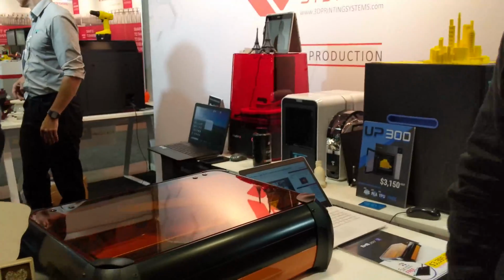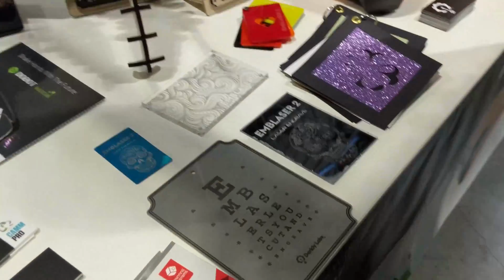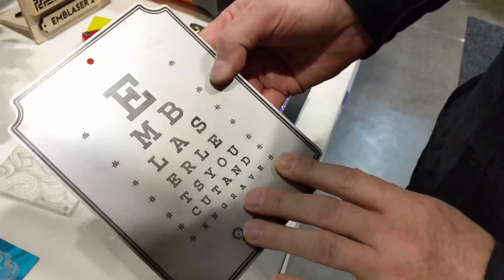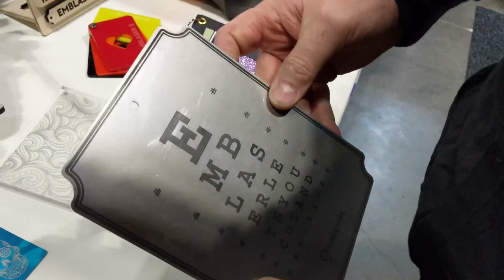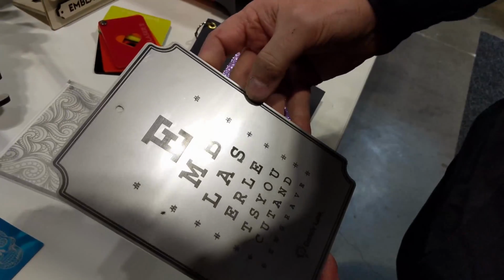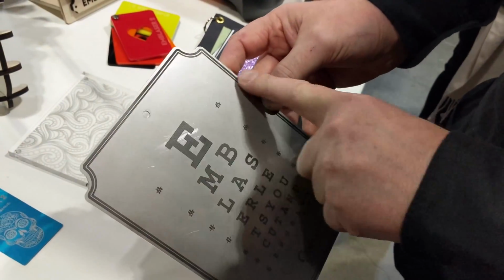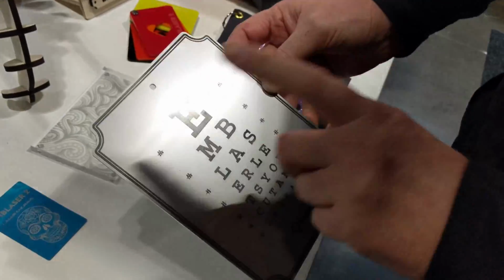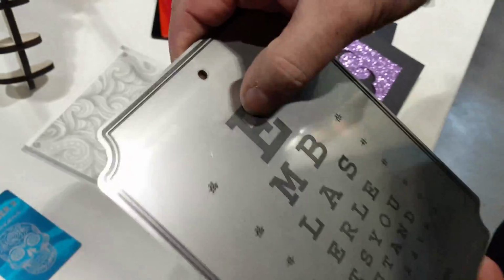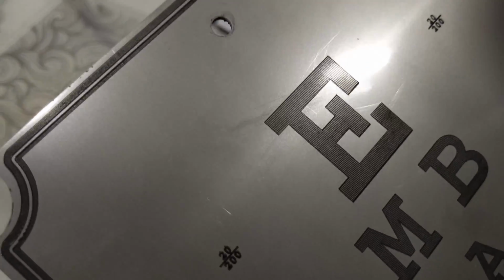Hey guys. What have you got? What are all the different materials you've got here? Oh, we've got a really good sample of what the Emblaser can work with. We've got aluminium. This is stainless steel. Is that cut? That's laser cut, but not with our machine. It's engraved with a material called Spectramark, which gets sprayed on. And does that scratch off? No, it's permanently bonded to the surface of the material.